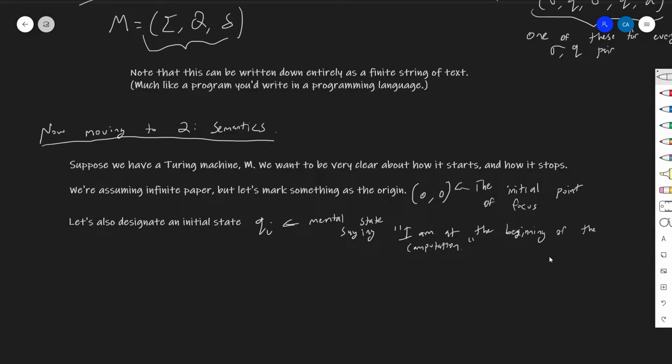So from here, given a Turing machine, let me go ahead and summarize this. We're almost done.